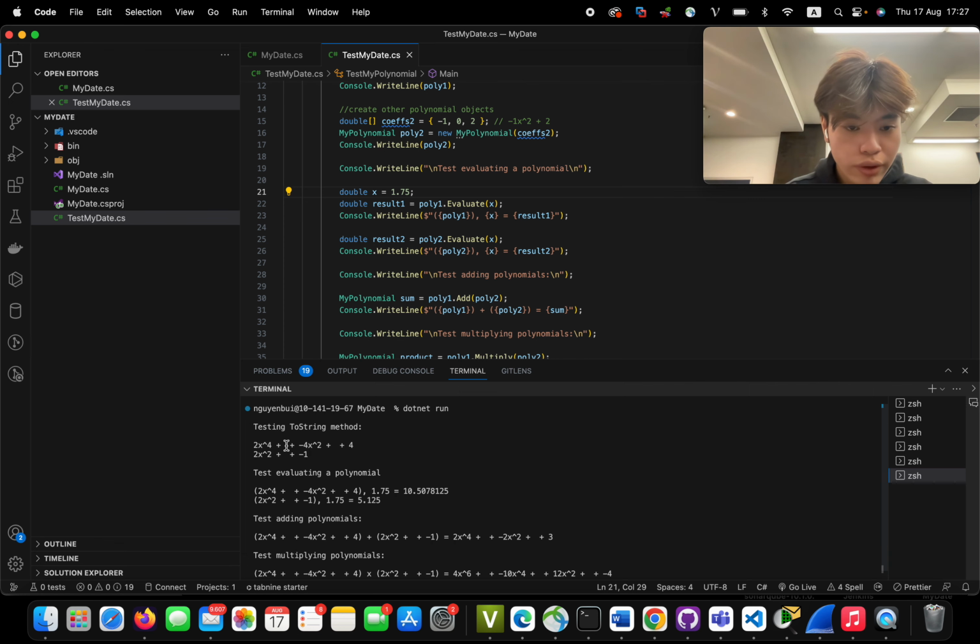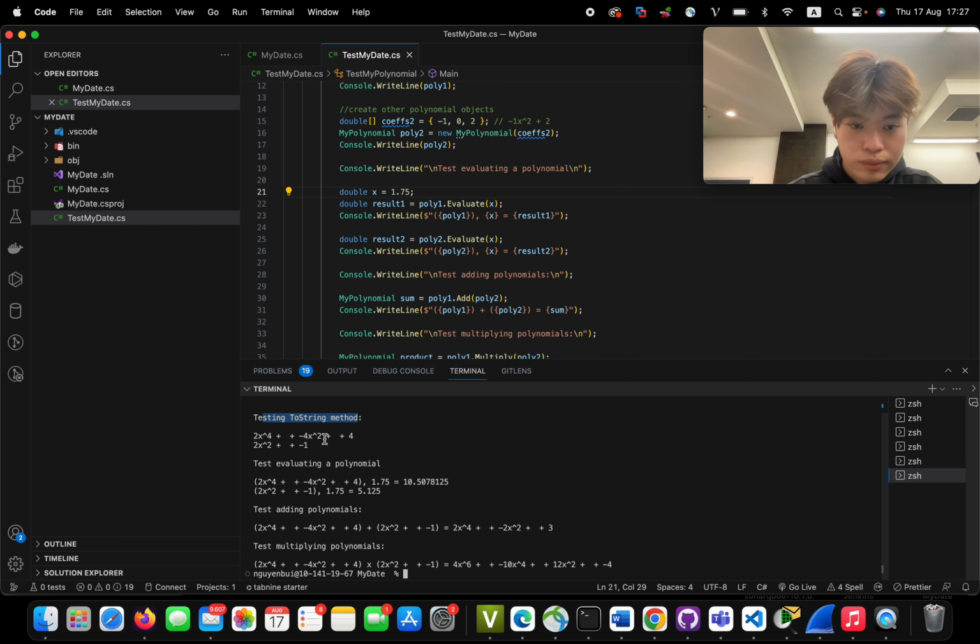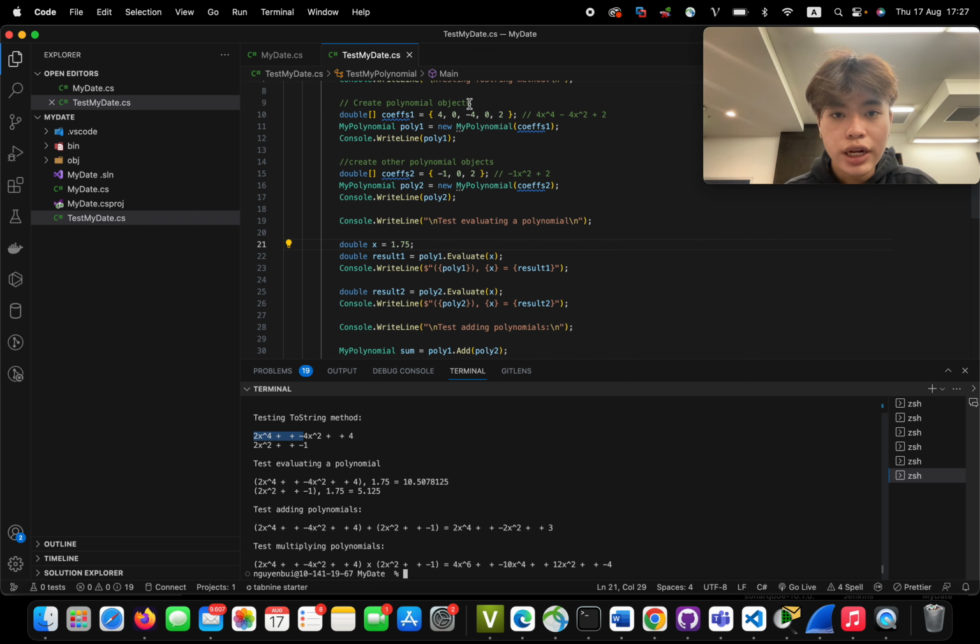So you can see in here we are testing the toString method, which removes a term if it has 0, to make it more readable. The other polynomial objects also test evaluating, like if we take 1.75, and then the result will be this one, which is the correct answer.